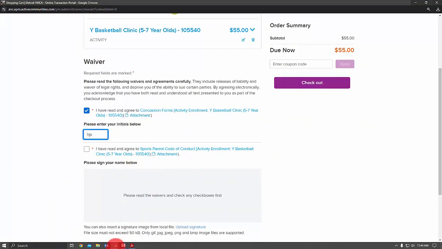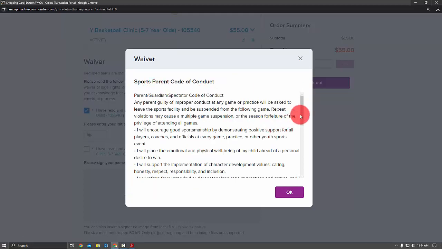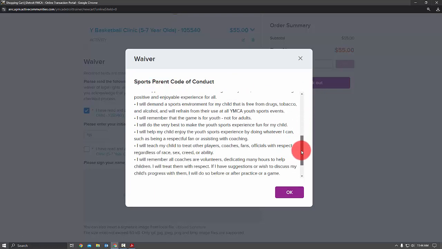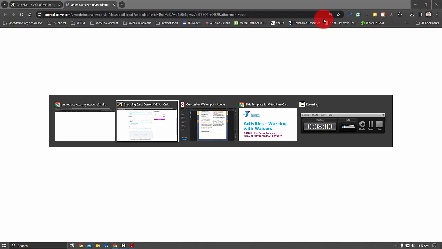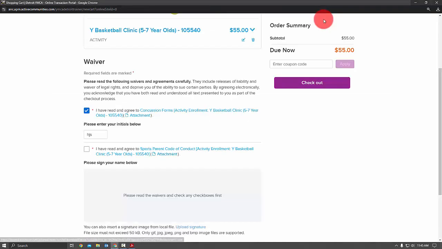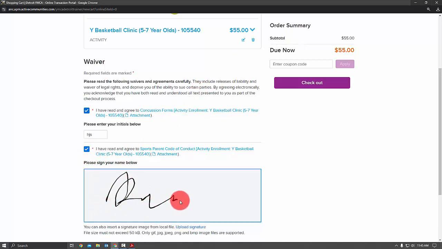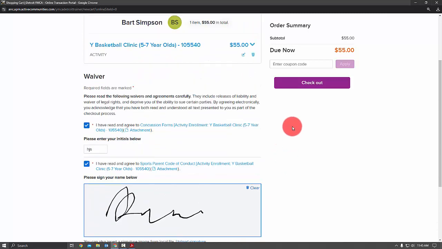Simpson. And then we've got our agree to our parent code of conduct. So if I click on this, you'll see in this one, it actually lists all the text. And this is the preferred way. So we are going to be doing some work on our waivers moving forward. We want to be able to have a text version and then also an attachment version that comes up maybe sometime. Well, that's downloading. So I'm going to go ahead and click that box. I'm going to do my signature line. And then I'm going to come up here and say checkout.